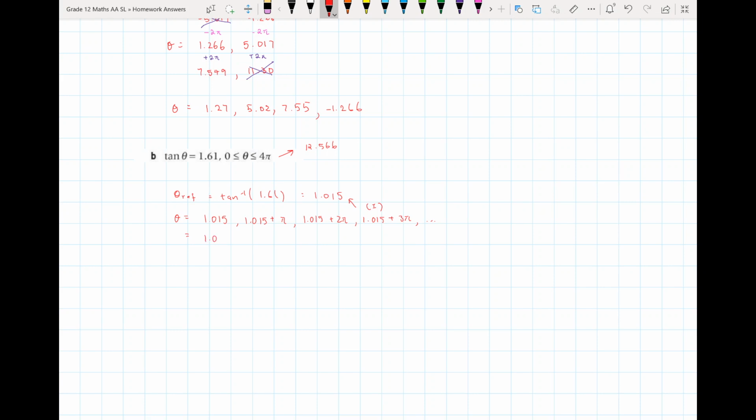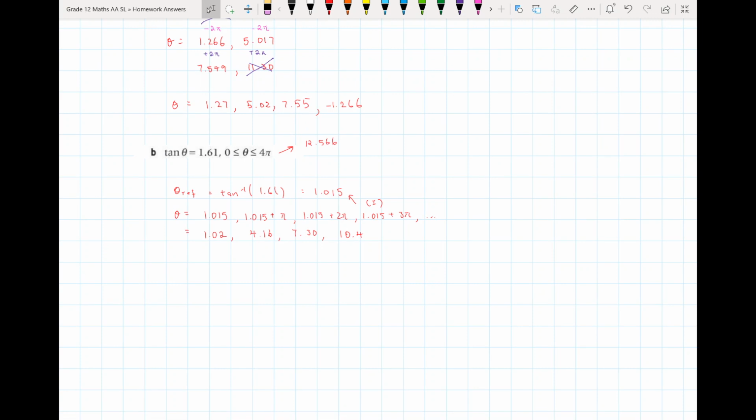So the first one stays the same. And then you just press plus pi on your calculator. And then that reads off the next angle. And then you do plus pi again. And then this gives you the next answer. And then you do plus pi again. And we got the next one. Oh, this is not 3 sig. Now it is. And I do plus pi again, but this falls outside the domain. So I'm just going to cross it out and leave this as that. If you write it in pen, maybe you need to write another line.